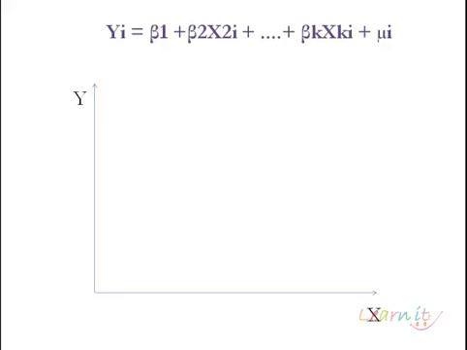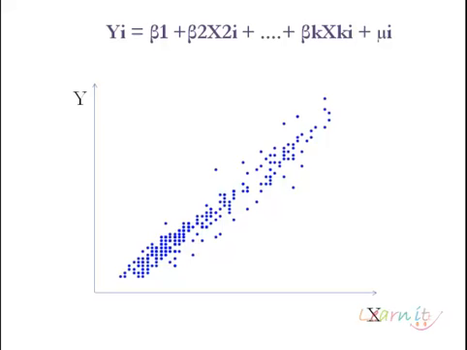This is what we have in simple linear regression, in which there is only one independent variable. Supposedly, if you have this data with you, what you intend to do is fit this line, and this line is basically y_i hat equal to beta 1 hat plus beta 2 hat x_2i. For each level of x_2, given by this i, you will have an estimated y. These hats are telling you these are the estimated y's.